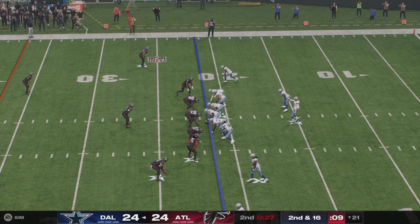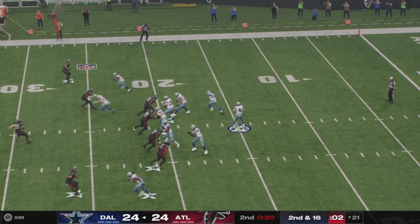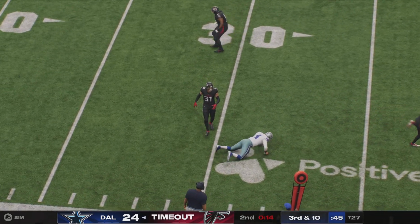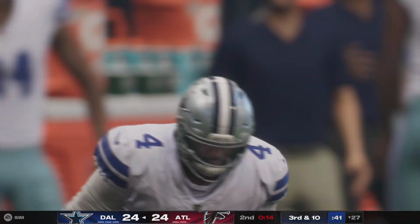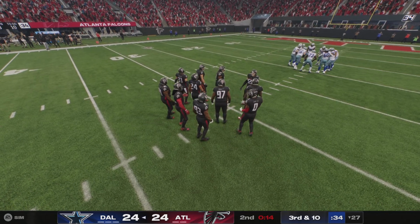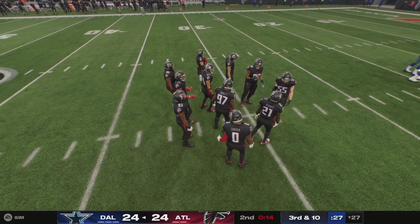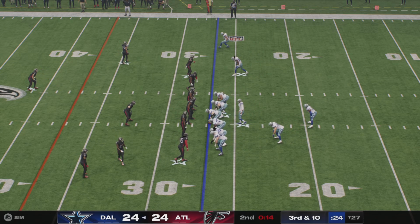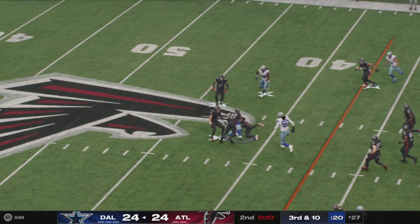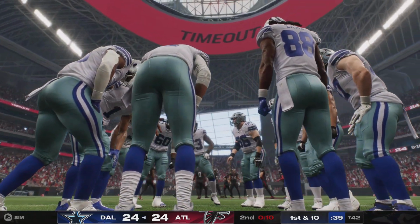Protection certainly going to need to be a bit better here on 2nd and 16. Throwing, Prescott. And he'll protect himself at the end here as he winds up getting pretty decent yardage. Now the Falcons going to use one of their timeouts as they'll stop it with 14 seconds to go in this first half. Still needing 10 yards. Now it's 3rd down. This time they stay on the ground. And they get him down, but not before he takes it across the 40-yard line. Now a timeout signaled for, and they'll get it with 10 seconds to go before halftime.